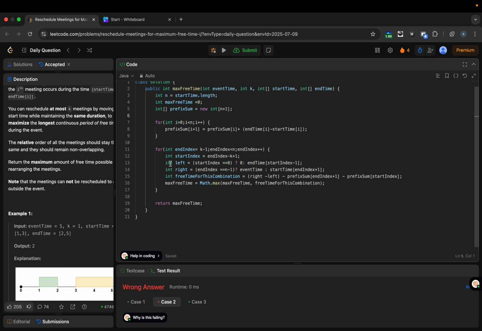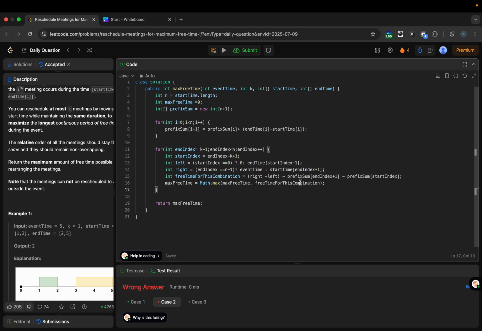And our left is 0 if start index is 0, otherwise the end time of start index minus 1, great. And right is, if end index is equivalent to the last index, then we are saying it should be event time, otherwise it should be the start time of the next event, okay. And then I am declaring a variable right minus left, and there I also need to minus the duration of the event.